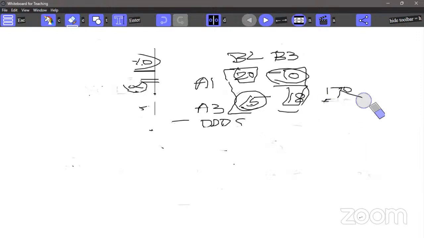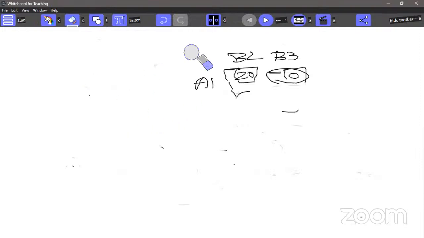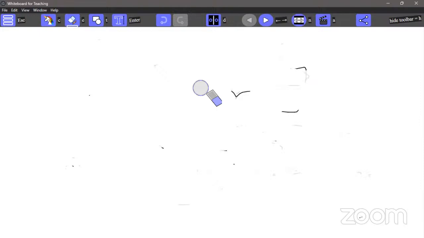If the game is reduced to a 2 by 2 matrix, you can actually use this odds method. But suppose the game is reduced to an m by 2 or n by 2 matrix, if the game is reduced to something like this, you have to use the graphical method. If time permits, I will be taking the graphical method also. The graphical method is more lengthy than this dominance method. Dominance method doesn't give you a solution, sir. Dominance method will reduce the problem to a simpler problem.